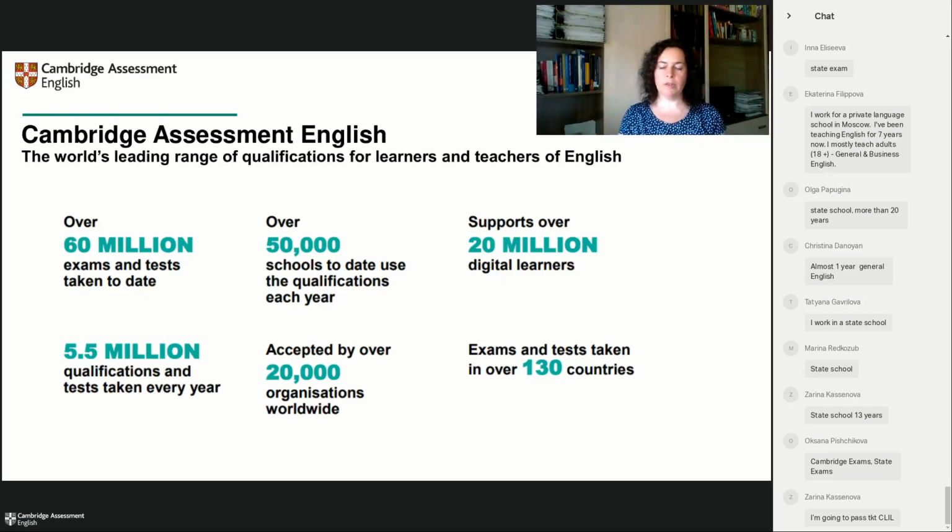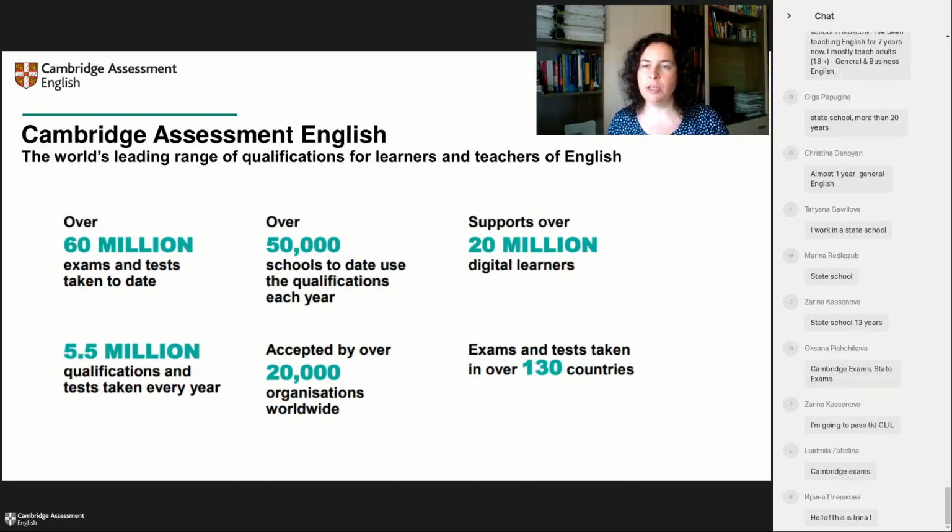The range of qualifications is impressive, and there are a myriad of examinations for both learners, teachers as learners, and teachers as teachers to confirm your level of expertise in the area. Okay, some of you are interested in taking TKT CLIL, then perhaps this information might not be very relevant for you. There will be some basic aspects at the beginning of the session that you may find useful, and then actually you can rejoin us on that day when TKT CLIL will be covered explicitly, okay? Right.